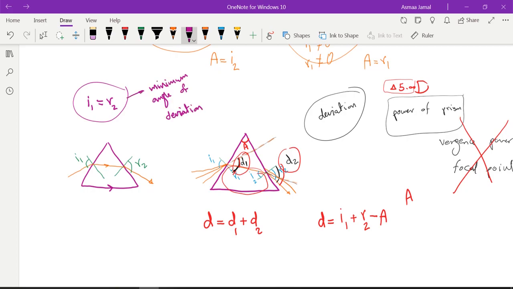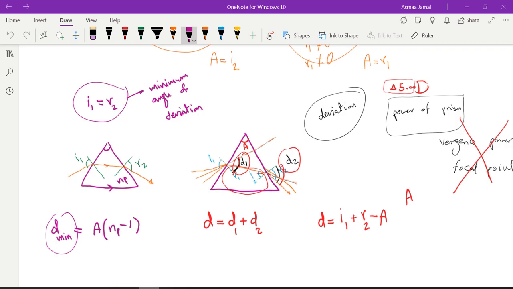For a thin prism in air, the relationship between the minimum angle of deviation, the apical angle, and the refractive index of the prism is that the minimum angle of deviation equals the apical angle multiplied by the refractive index of the prism minus 1. So, since it depends on the refractive index of the prism when we place it in air, will that minimum angle of deviation change if we place it inside water, for example? Yes, it will change. And the result here will be in degrees, not in diameter.